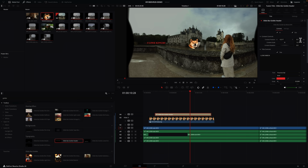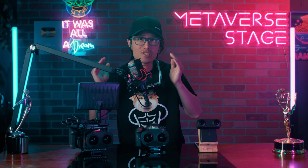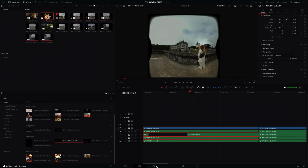But what if you want to position a larger element or place your text away from the center, like a lower third in the corner right here? Well, in that case, this simple workflow actually wouldn't work because the color page isn't fisheye aware. To composite directly in true VR180 space, you will need to do this in the Fusion page. So let's jump over to Fusion now.